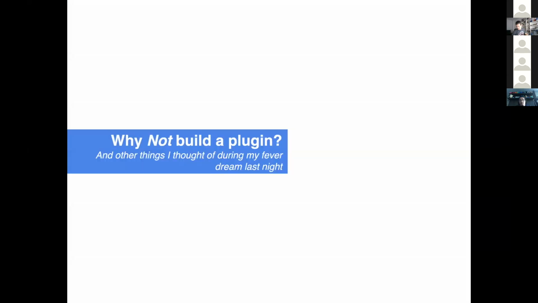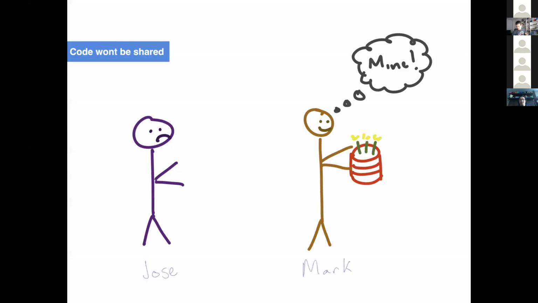So why wouldn't we build a plugin? In what cases does it make sense to keep code within your application? And why should you just stop listening to the rest of this talk? I'll go over that in the next couple of slides. So the first thing is, one thing I see happen very often is that folks create plugins just to create plugins. They extract logic from the main application, but the plugin never actually leaves the code base. Plugins are a great way to separate business concerns, but more importantly, they're a great way to share code.